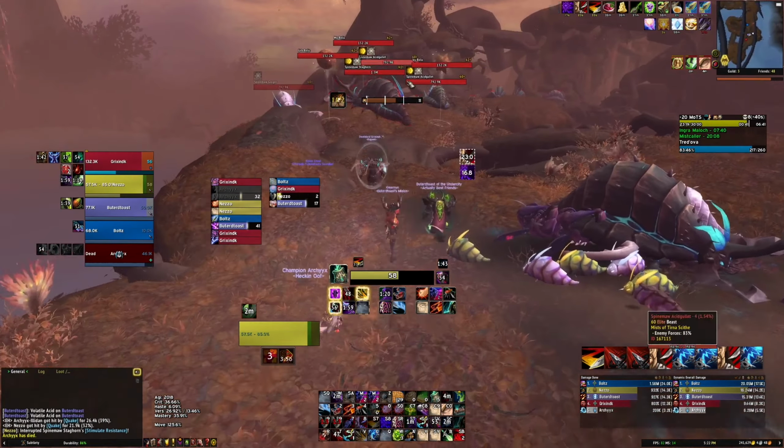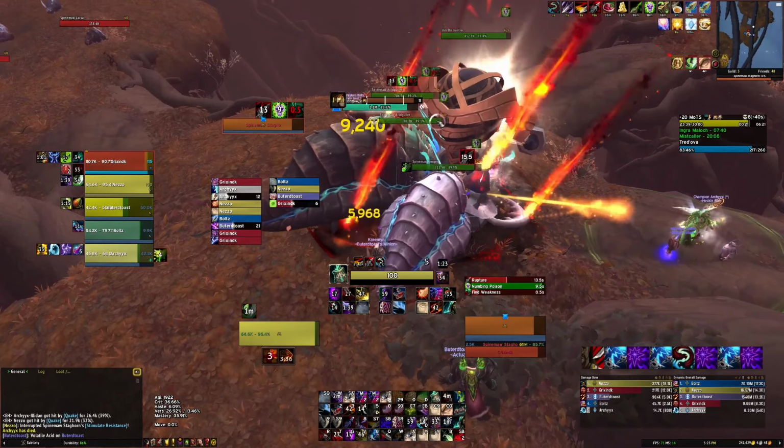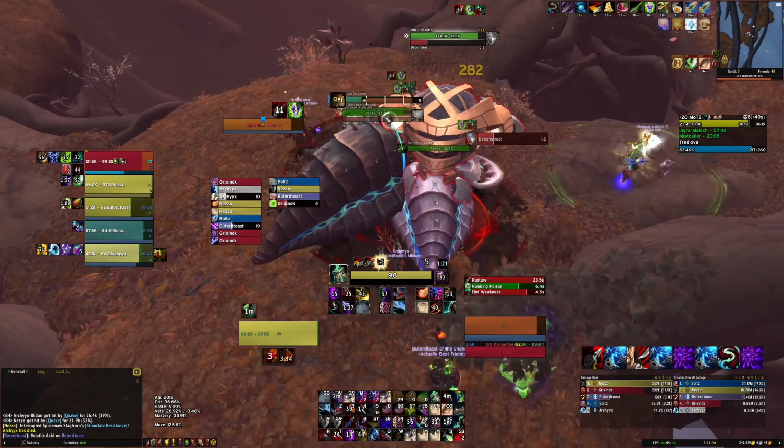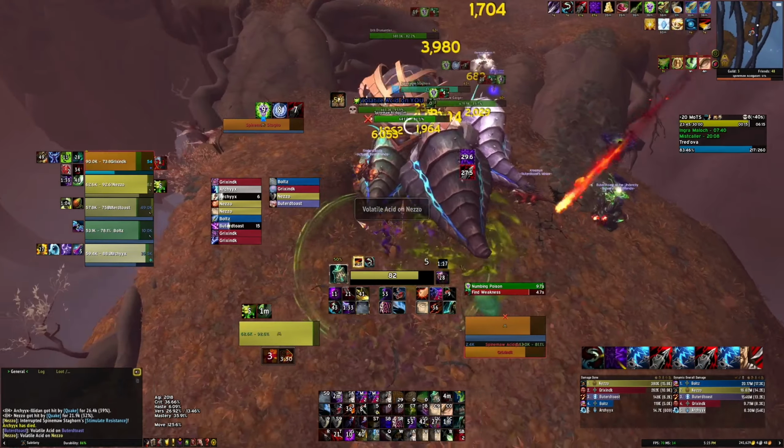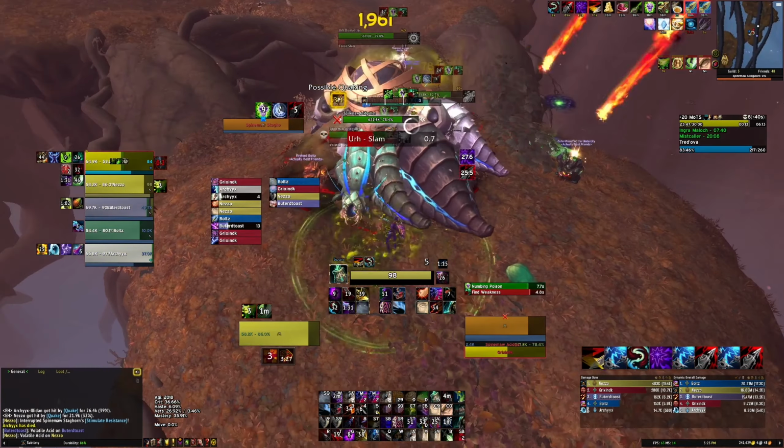So this pull I don't have flag, but I still go in, get full combo points with the Shuriken Storm, and get the Rupture going on the Staghorn. And I'm back to funneling the Staghorn. I do put 1 Rupture on that just to help get the down a little bit.